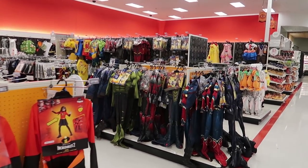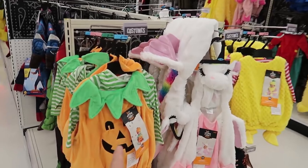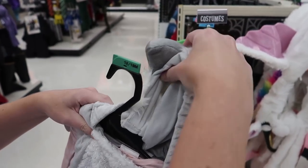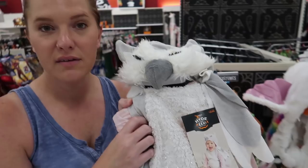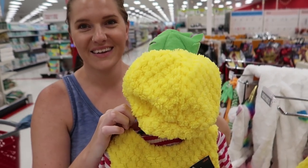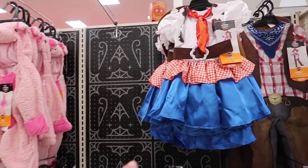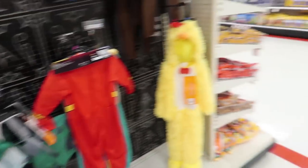Oh Halloween stuff! Good times. My costume — I found it, it's perfect. These are adorable. What's this one? It's an owl. Oh my gosh, we were just talking about that movie — the one with the aliens but the aliens are owls. The Fourth Kind. Creepy. Is it a pineapple? You're going to be a pineapple. It's adorable. You think Bandit could fit into this? I think Bandit could probably fit into this. He'd be a cowgirl. Oh it's a tractor. This one's a hedgehog.